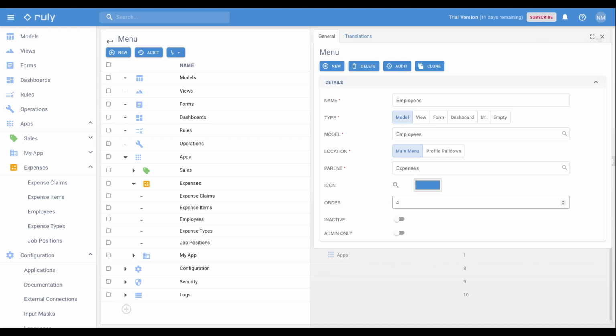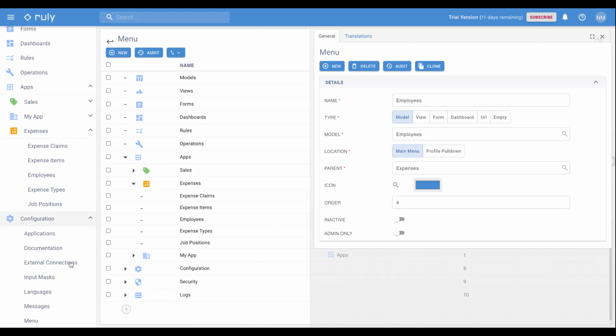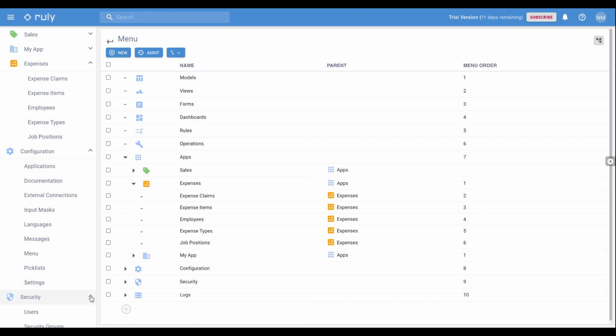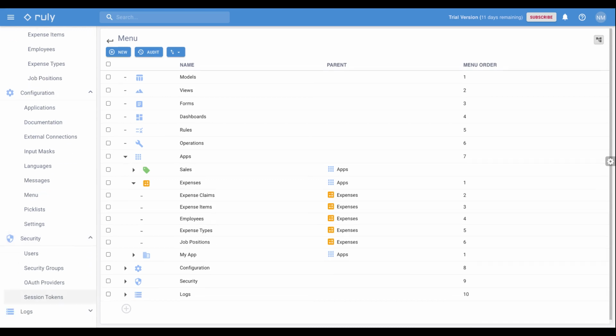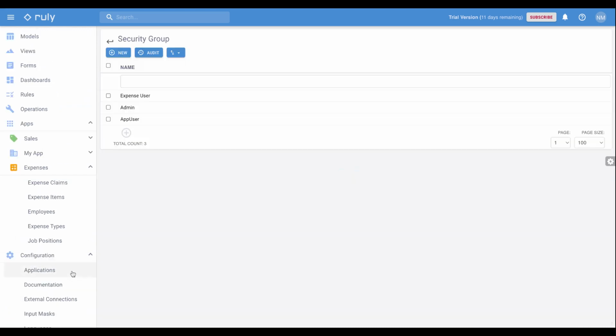So the next thing we need to do is secure our application and grant it to end users. So to do this, we go to the Security menu and select Security Groups. I previously created a security group for the expenses application called Expense User.